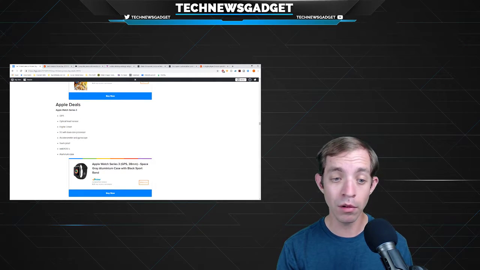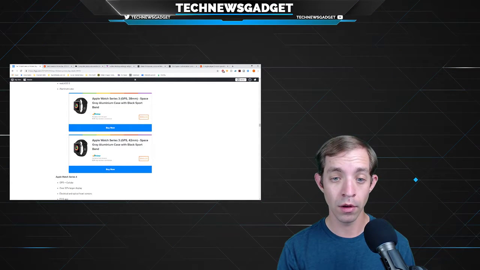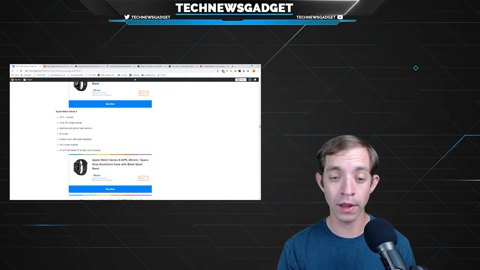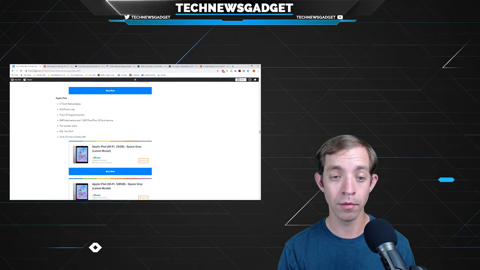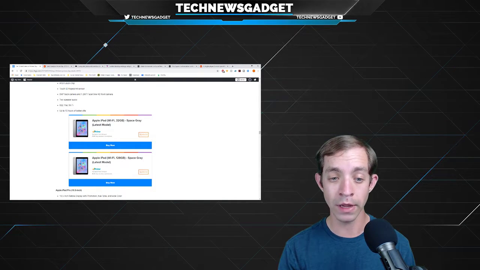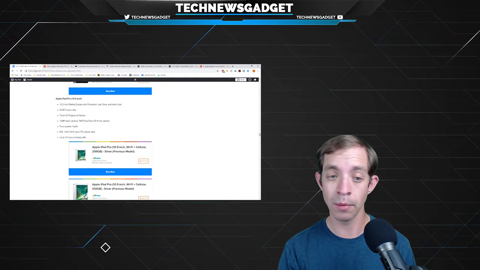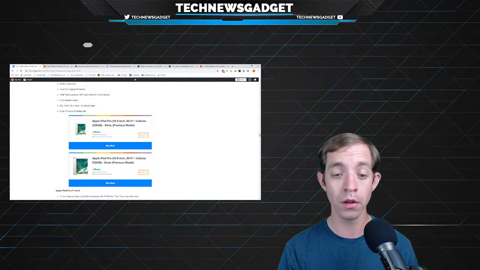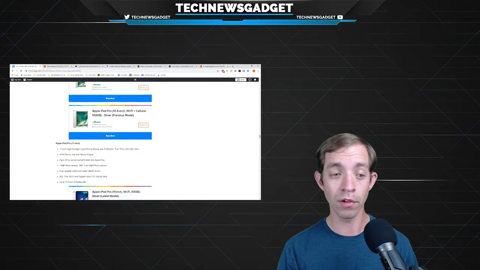As for Apple deals, you can get the Apple Watch Series 3 for $169, or you can upgrade it a little bit more and get it for $200. Apple Watch Series 4 starting at $350. It's a good deal there. You can get the Apple iPad, the Wi-Fi 32 gig version for $250. If you want to go up to the 128, that's $300. You can get the Apple iPad Pro, the 10.5-inch Wi-Fi plus cellular 256 gig model for $630. You can get the Apple iPad Pro that has the 512 gigabyte storage for $700.